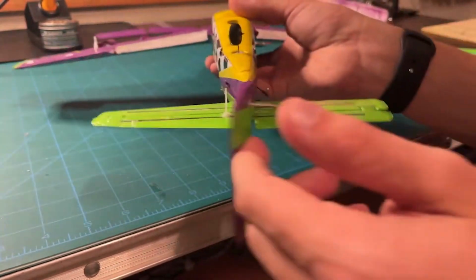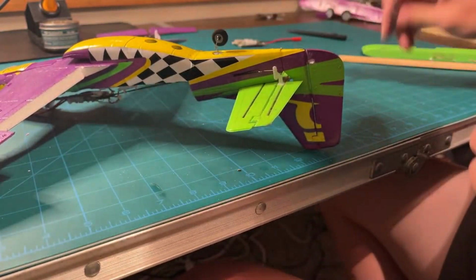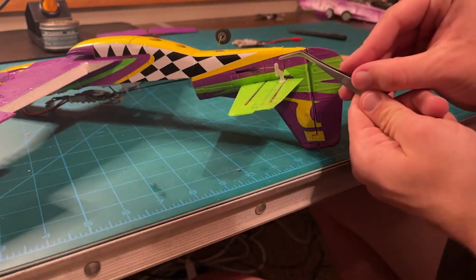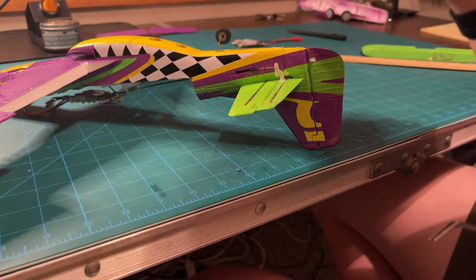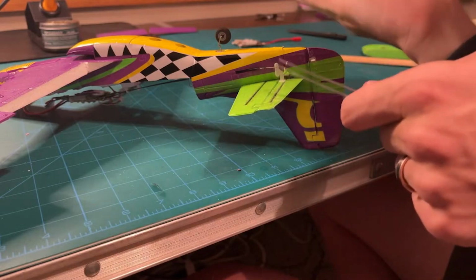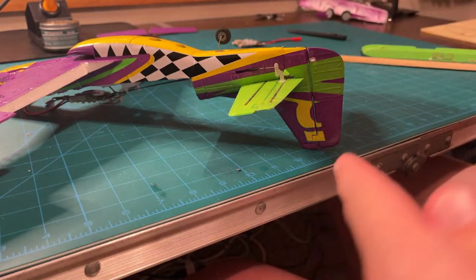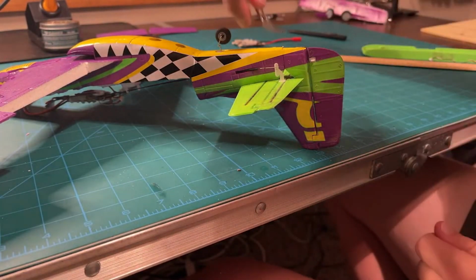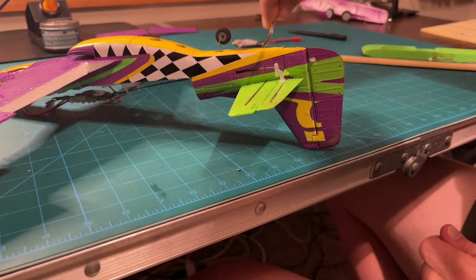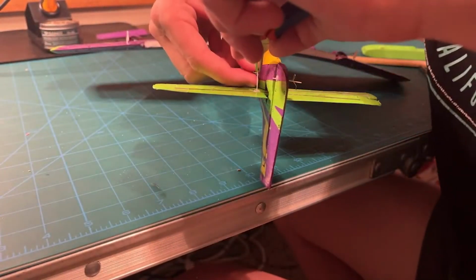I already did one of the sides on the call, but I'll try to do the other one here. So what I'm doing is, the top part of the control horn is pretty flimsy, so I'm trying to bend it to match the shape of the actual arm and then kind of slide it off. In this case, the arm goes towards the plane and then hooks towards me. So I'm just going to bend this horn clockwise and then slide it off the horn. Let's see.